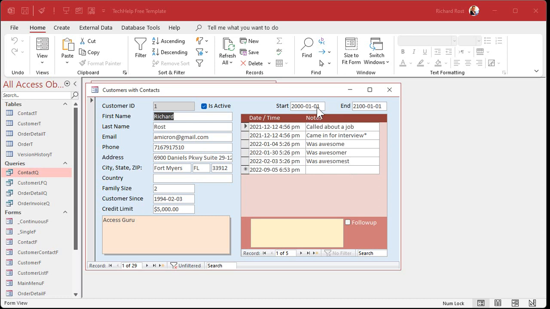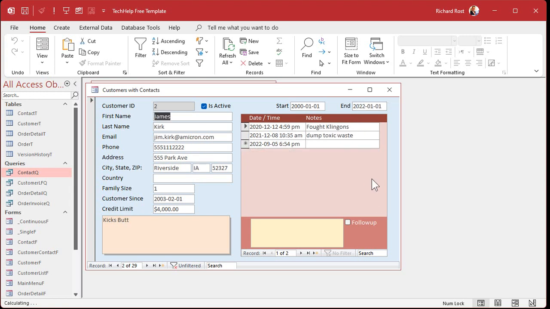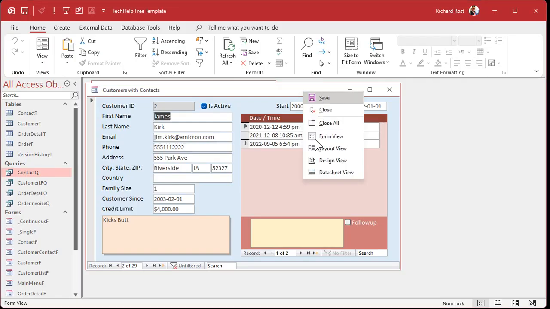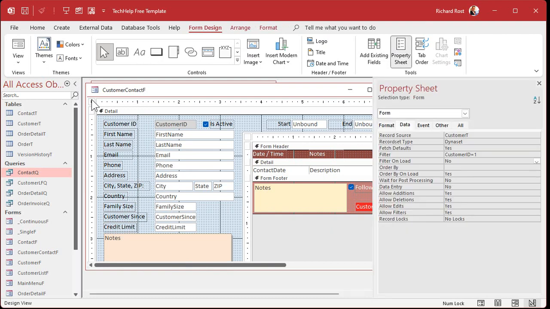All right, now let's do the same thing we just did a second ago. Come over here. I'm going to change this to 2022 and then press tab. Now, the first thing that happens is, since this is the last field that I dropped on this form, when I hit tab, it jumped to the next record because it's the last control in the tab order. All right, I hate that. Don't know what the tab order and the tab cycle is? Go watch this video all about the tab order. So I'm going to come in here first of all and go to the form properties for the parent form. Okay, go to other, and I'm going to change cycle to current record. So when I tab past the last control, it just goes back to the first one and stays on this record.